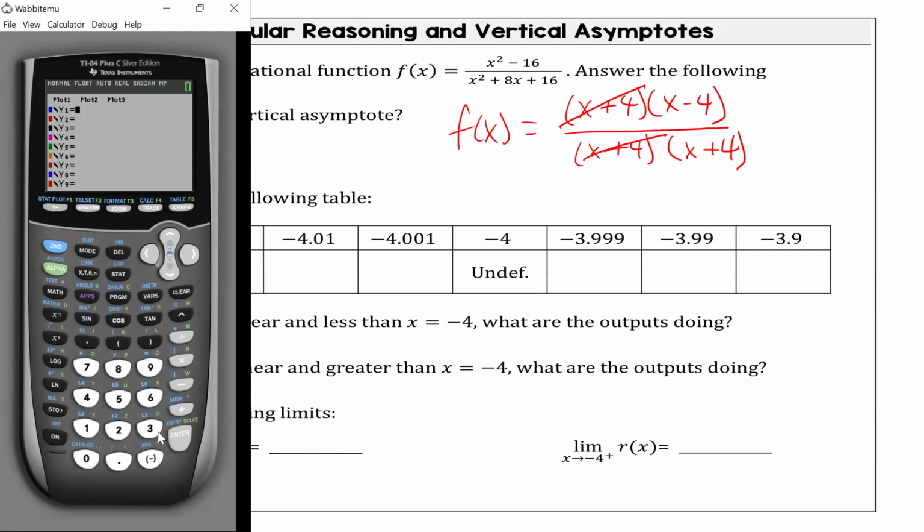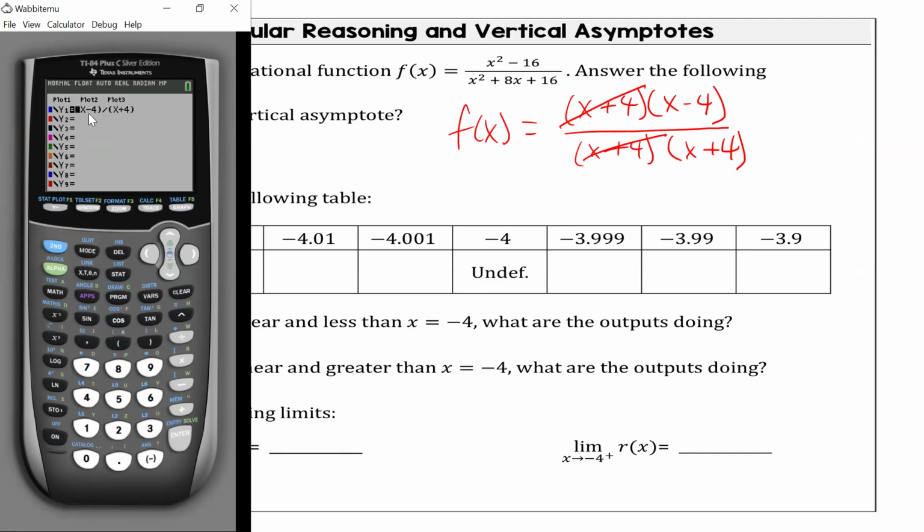All right, so when I'm putting in the calculator, I'm putting in the values that I have remaining. I'm just putting in x minus 4 divided by x plus 4. So parentheses x minus 4 divided by x plus 4, right? But I want to be able to put in specific values. In order to put in those specific values, I'm going to have to change my table setting. I'm pressing second window.